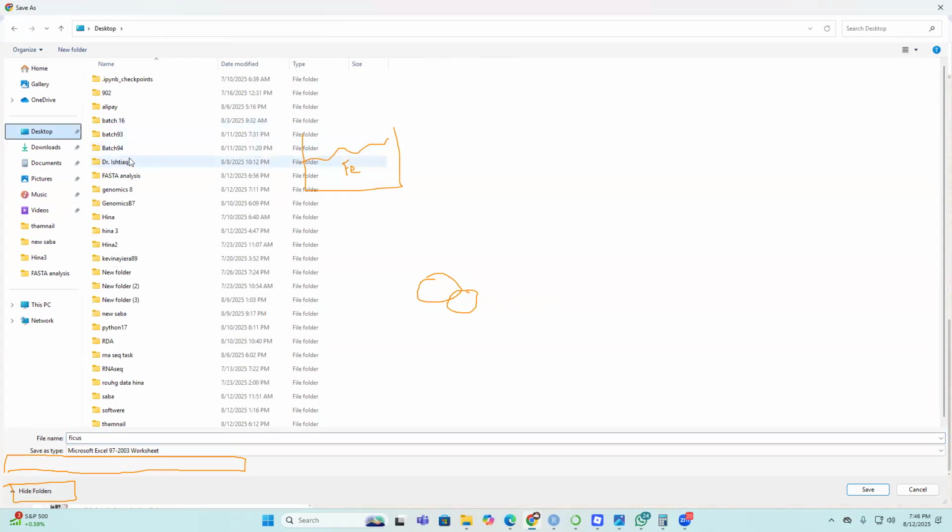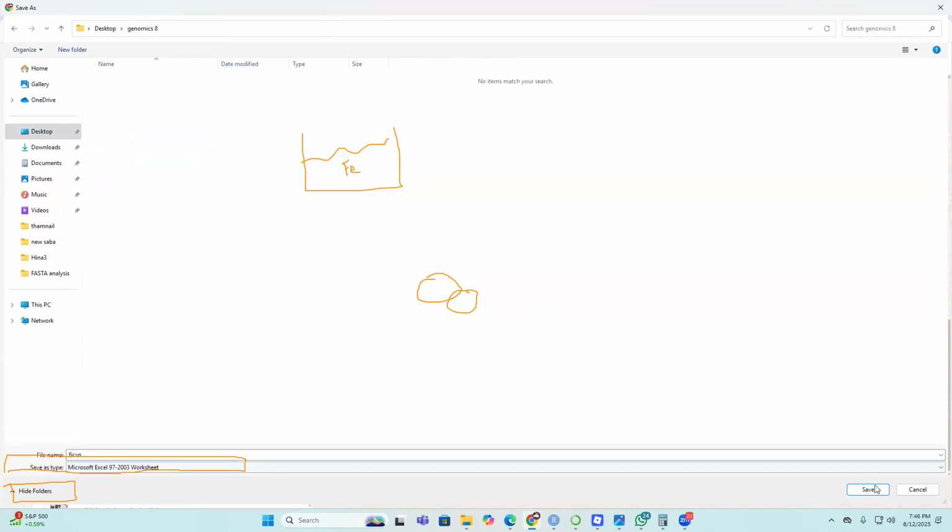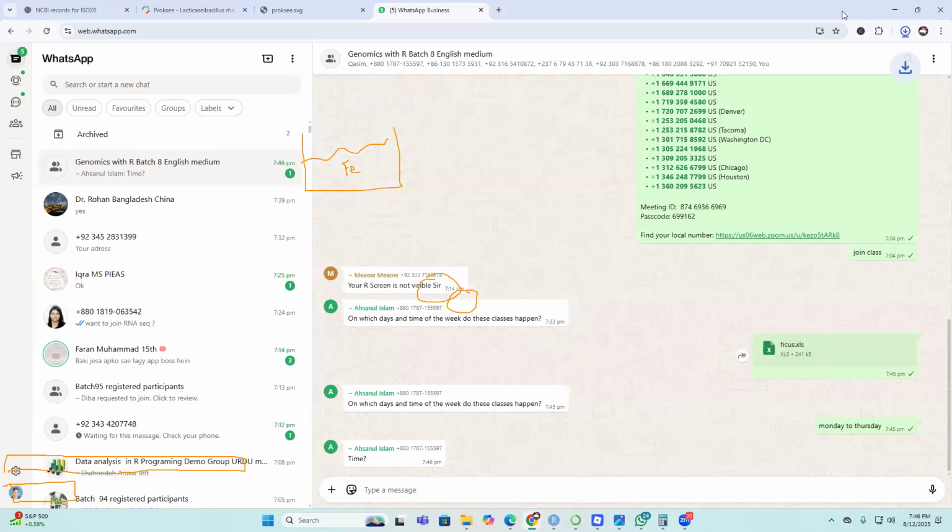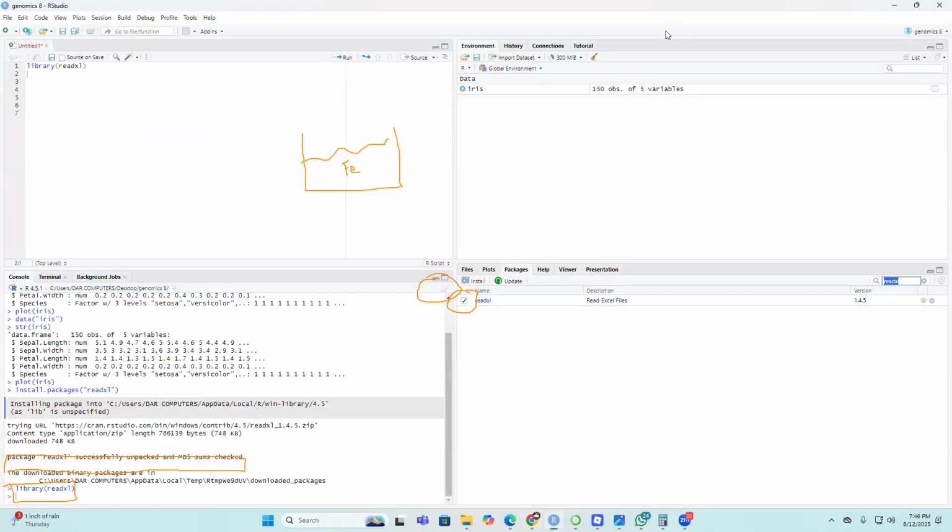Working directory, batch, genomic batch 8, open and save. Now I have done this step, so I am going to type done.